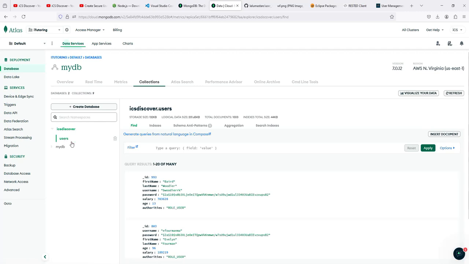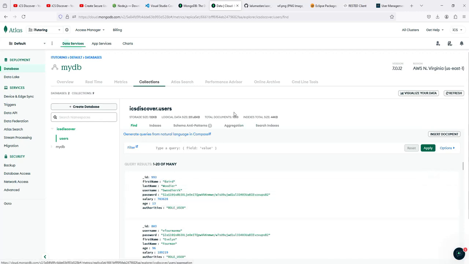All I have is a list of users with all of these attributes: first name, last name, username, the password attached, some salary, some age, and what authorities they have for this data. There are only 2 authorities: role_user and role_admin. Admin can pretty much do everything. Users cannot do everything. They cannot look at or edit or add other users. They also cannot look at things like salary information and user ID. So that's basically the application.